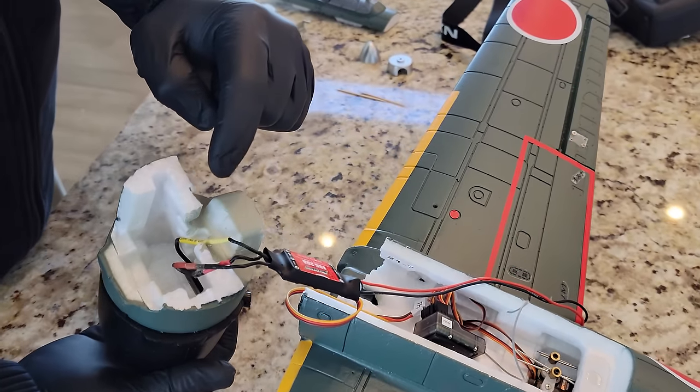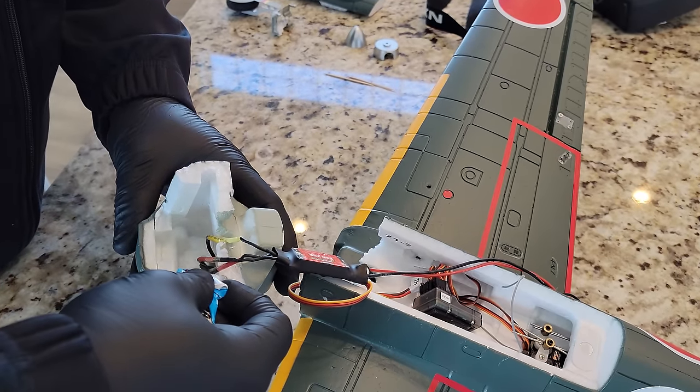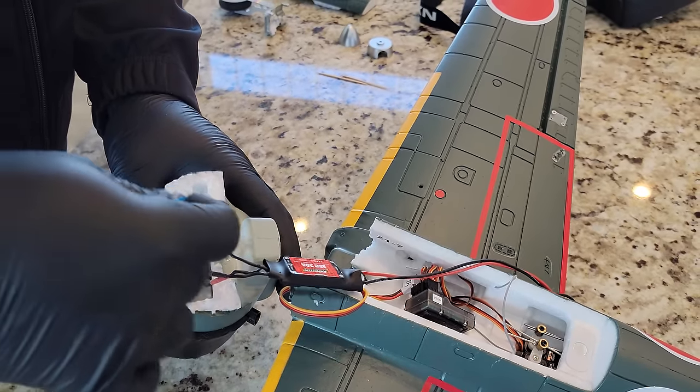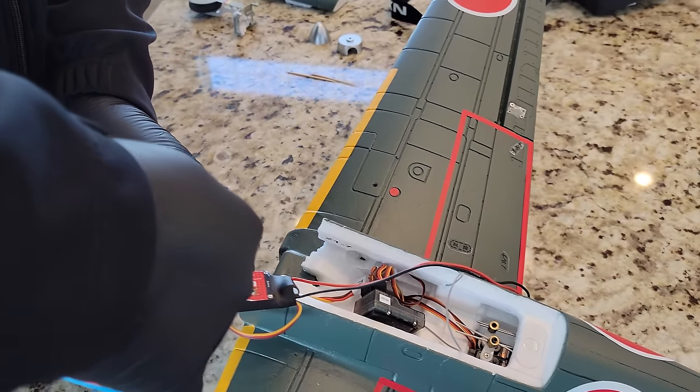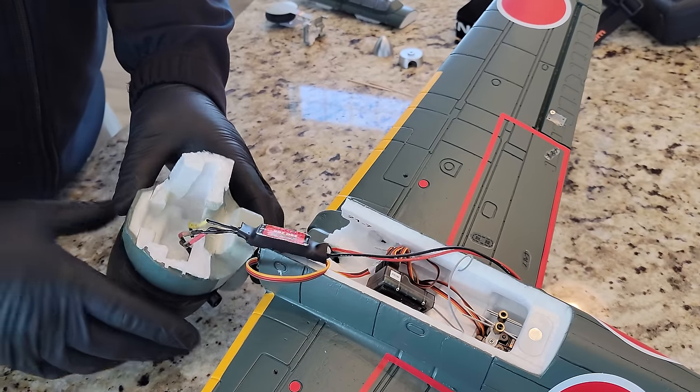Okay, so now there's a little bit of that sticky glue right there. I wanna get a little bit more. And ideally, you're gonna cover up that whole surface, and you're gonna use probably about twice as much of this glue that I've used in this. But since we're short, that's what we get.